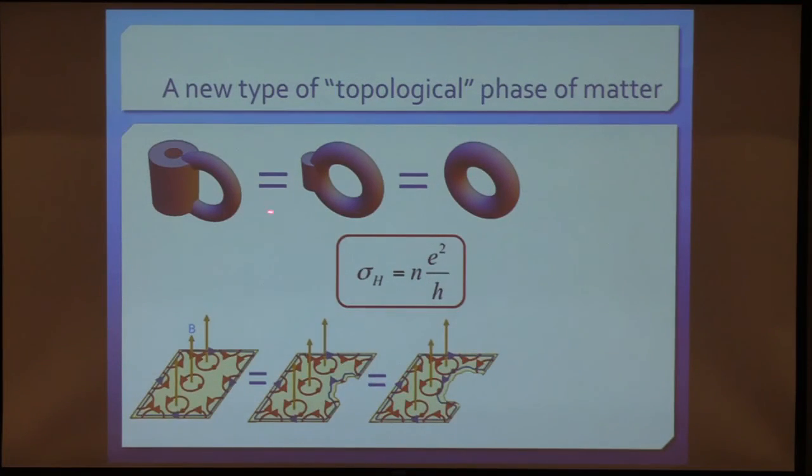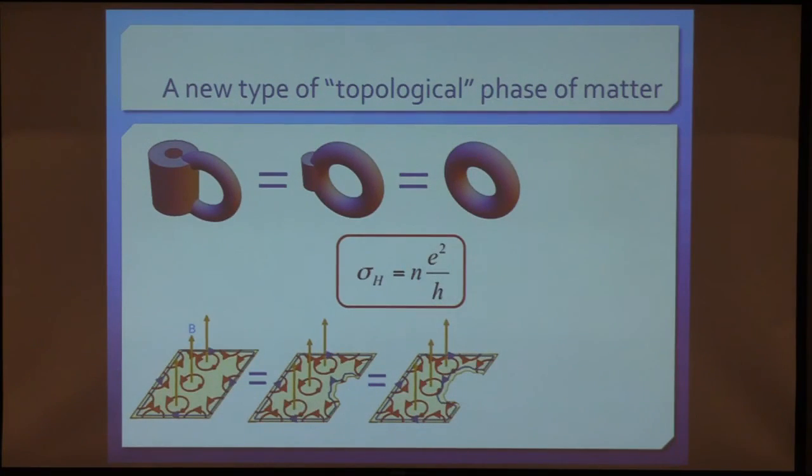So just like these shapes are the same, if you slightly deform the shape, you're not going to change the topological nature. Just like that, if you do introduce some impurities at the edges, or if you put some imperfections, you really don't change the topological class of this material. That's why this edge state is so robust. It has to be there because this is dictated by this integer.